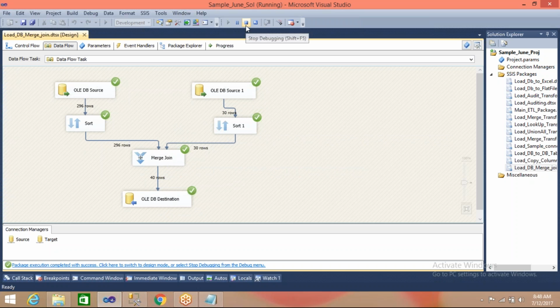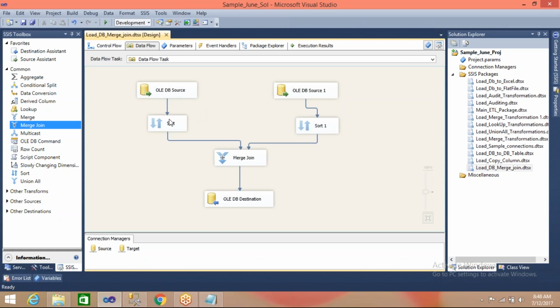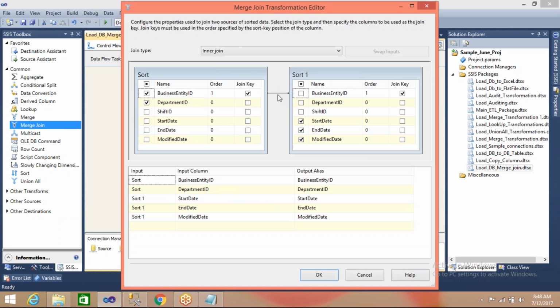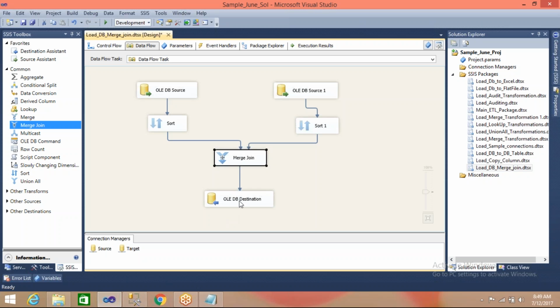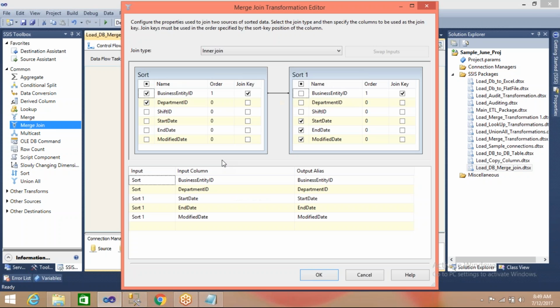Earlier, if you observe in the merge transformation, we were just getting all the records into this sort transformation and populating all the records to the merge, so it gives the entire data into the destination. But in the merge join, it is restricting. How is it restricting? Based on the condition. If entity ID is equal to entity ID, then only get all the columns from the selector and load the data into the destination. Likewise, this is for inner join; something like that, you can also go for full outer join.